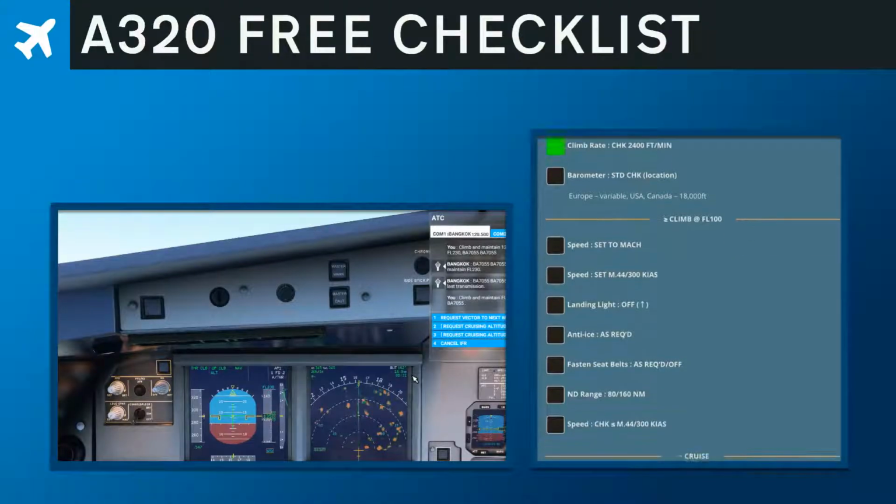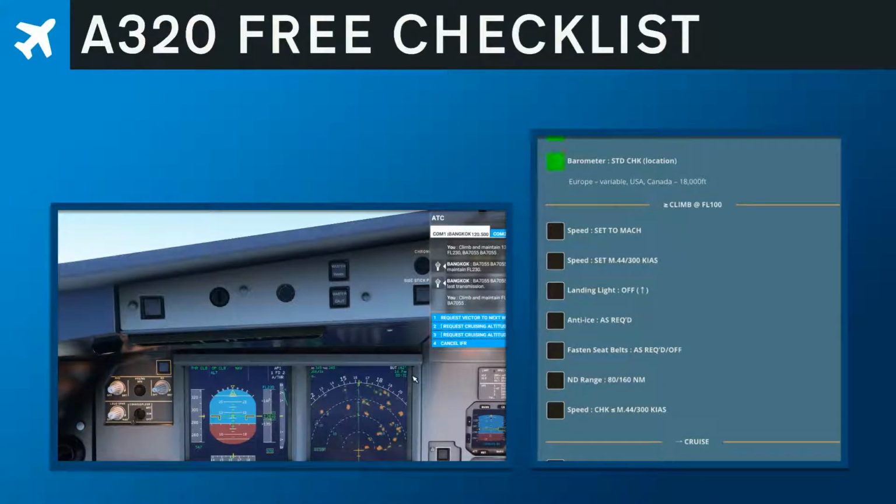Right, so far so good. The speed is now showing as Mach 0.59, and I get a little bit confused about what we can do here. In terms of speed, I don't know whether it's managed, so I'll leave that as it is, and once we level off it should increase, so that's okay.